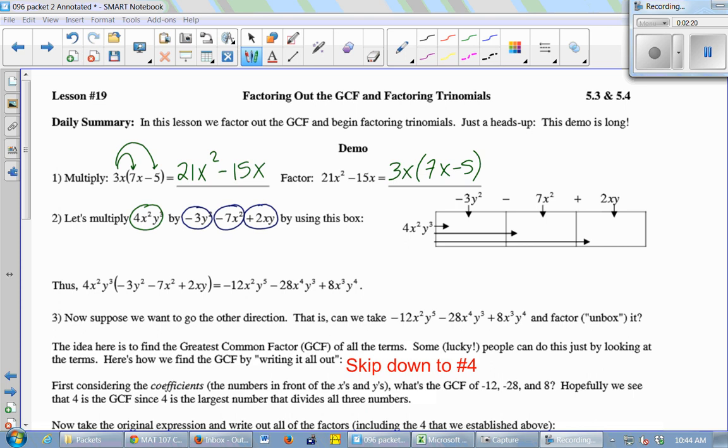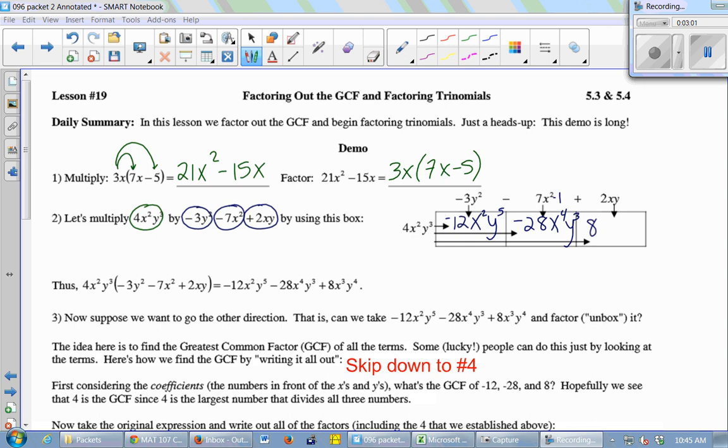When I multiply these two things together, I start by multiplying the numbers. Negative 3 times 4 is negative 12. X squared times nothing up here is just x squared, because there's an imaginary 1 hanging out up there. And y cubed times y squared is y to the 5th. We did this problem last class, so let's just finish it. 4 times negative 7 is negative 28. X squared times x squared is x to the 4th. And y cubed times 1 is y cubed.